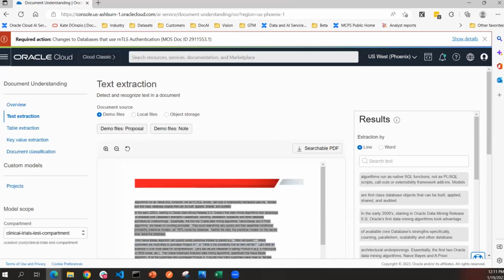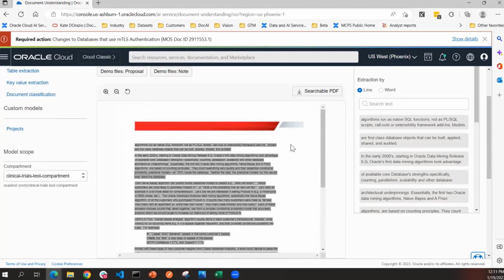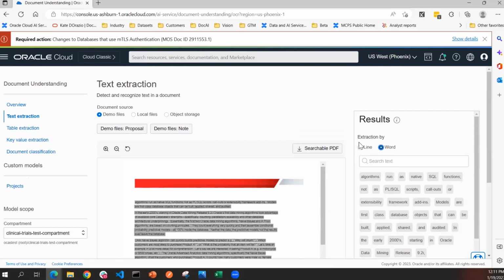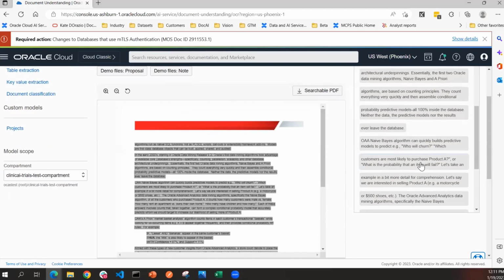And this is sort of like a no-code experience where you can easily try out what's in this service and see what it can offer, and you can also try out the different features using your own documents as well. So I'll just briefly show you a little bit of what I was mentioning on the slides here. So this first example here is text extraction, where you can see for this sample document, you can basically extract either line or word level information from the document itself.